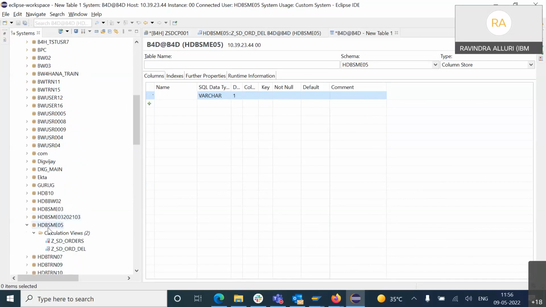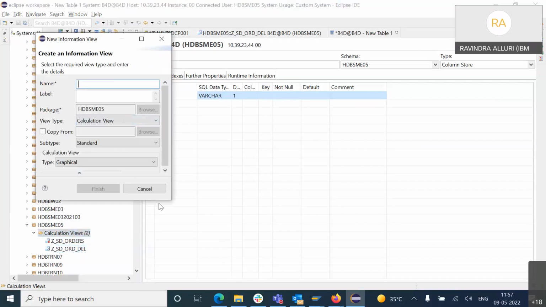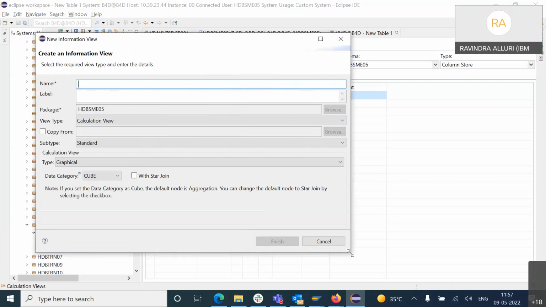Okay, we can create HANA views. So right click, new view, Delivery.